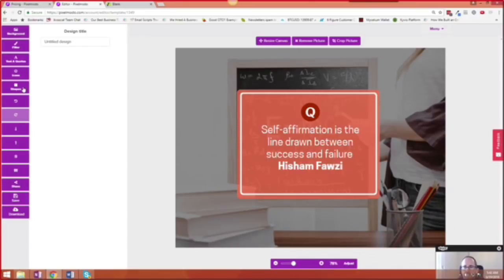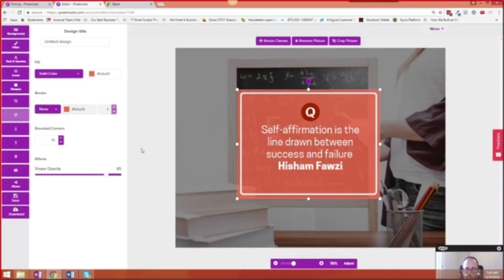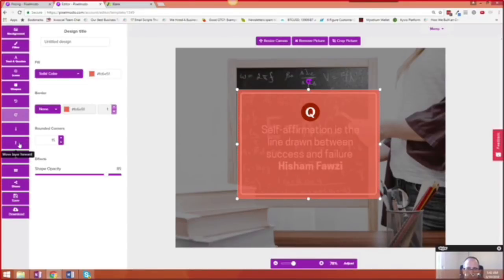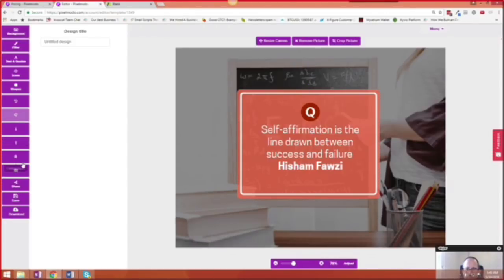So this way, you can add shapes, you can undo, you can redo the changes you've done, and it's all layered. So if you take this, you can move the layer up or down, which means that if you bring it forward, then it's going to take over the text like this. So the text is now hidden behind that particular layer. So I'm just going to send it back again. If I send it back further, I think eventually it'll go behind this background image.